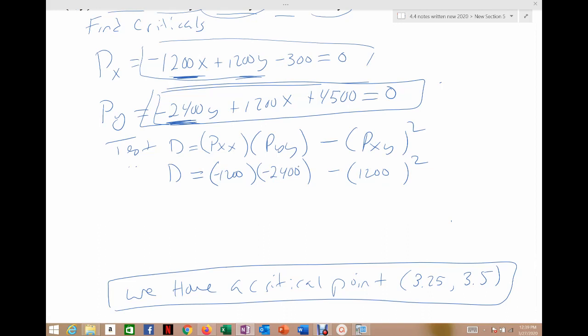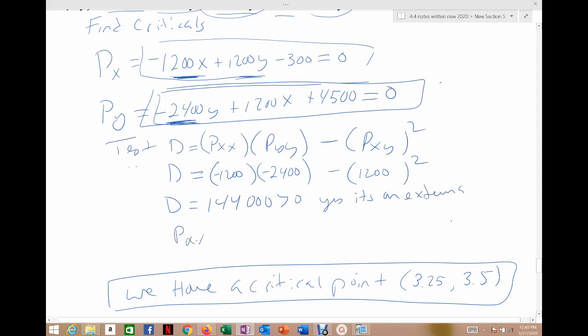Alright, and then you multiply them out. So when you multiply these out, it does come out positive. I actually think it's a fairly large number when you multiply them out. Yes, it is. Alright, it's a big positive number. So again, that just means yes, it's an extrema.